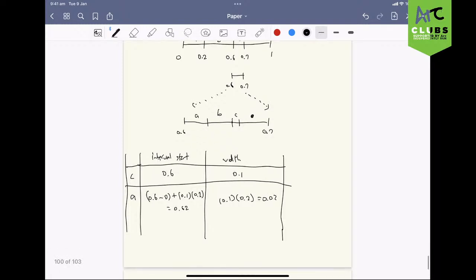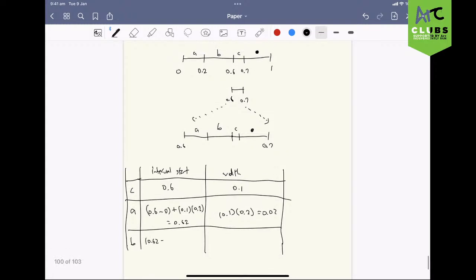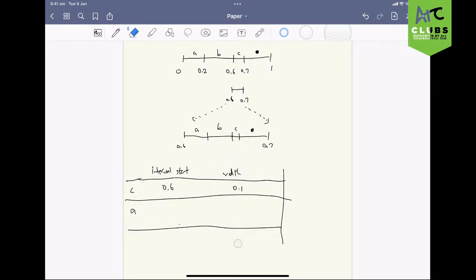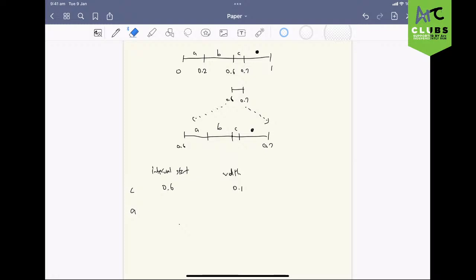Yeah, so that's how it goes. For the next one, we do a similar thing. For B, we look at the previous start position of the interval, so 0.62, and take away the start position of the B here, which is 0.2. Wait, sorry. Oh, okay, sorry, I made a mistake here. Let me start again. I think I was getting a bit ahead of myself.